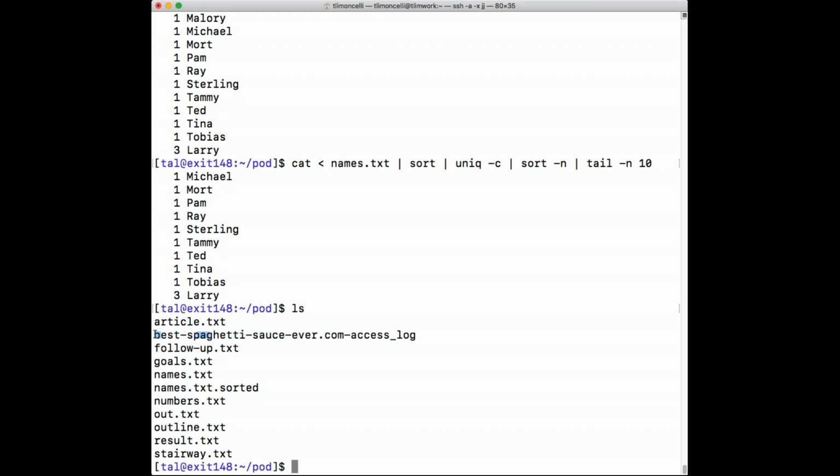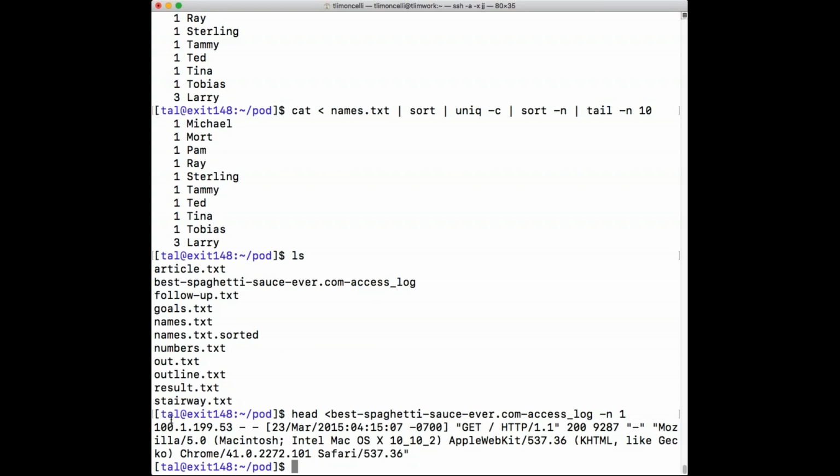And in this file, we have the Apache log, or the access log. So every time someone accesses this website, a line gets appended to this file. Let's look at the first line of the file. So I'm gonna use head. Head is like tail, but it shows the beginning of a file. And -n1 means show only the first line.